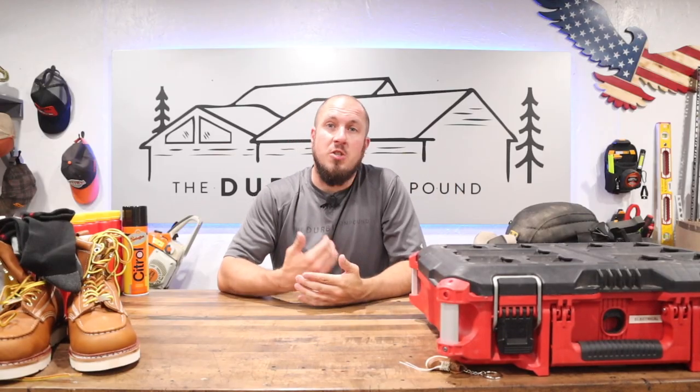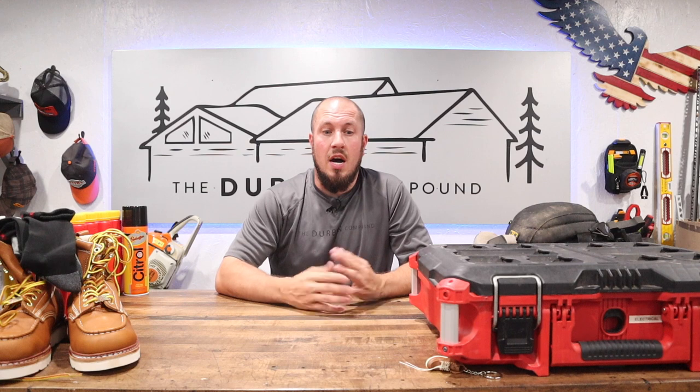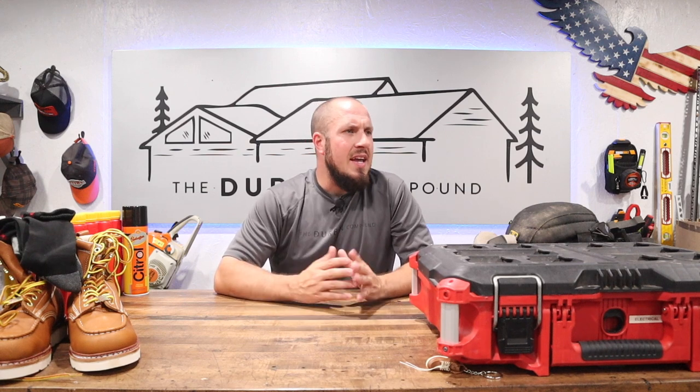My initial thoughts: the box is awesome, it's big, it's expensive. Would I buy multiple of them? No. I'm probably only going to have it for the case where I have all my nailers and pneumatic stuff for job site and flooring all in one spot. I don't think I'll be buying a second one — very, very cumbersome. It's going to take two people to load it. It probably weighs around 30 pounds empty, and it was even hard to get into a trunk when I brought it home. You're going to need a truck, a trailer, or a large SUV to transport this, and two people to load it if you plan on putting a lot of tools in it. Just be wary of that.